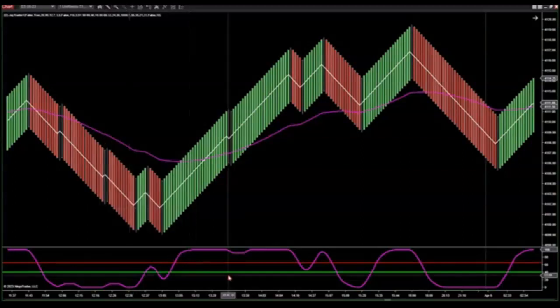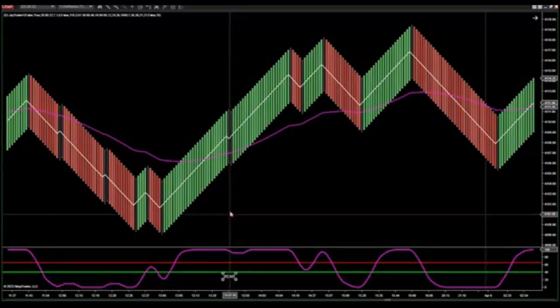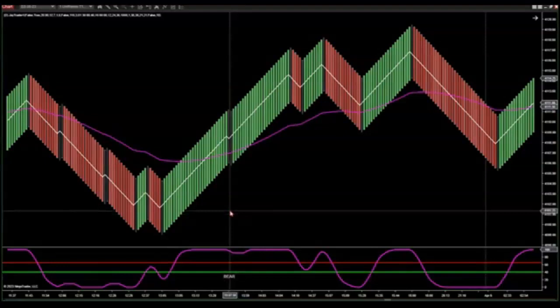Now you can adjust these to anything you want. I left the code open so you can adjust it if you find more optimal settings. I like the settings I have. Like I said, it went over 90% over the past 30 days since we're contract rollover doing this. But you can change whatever you want to change.